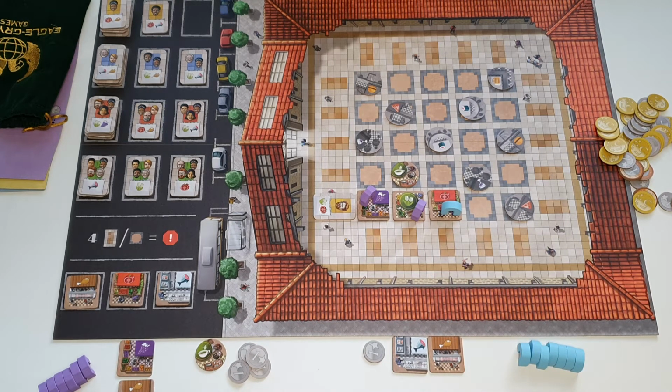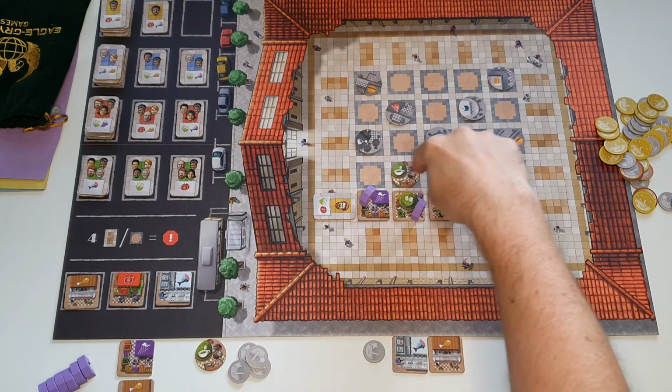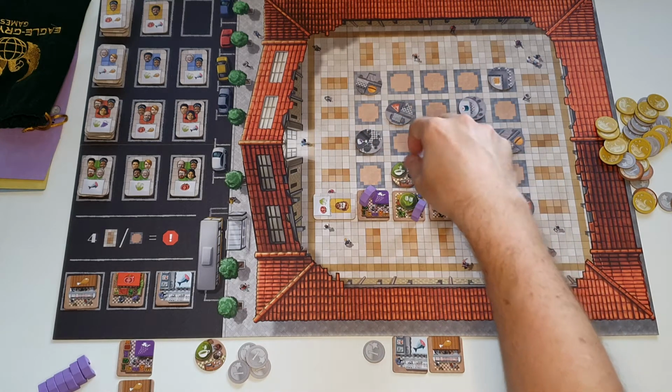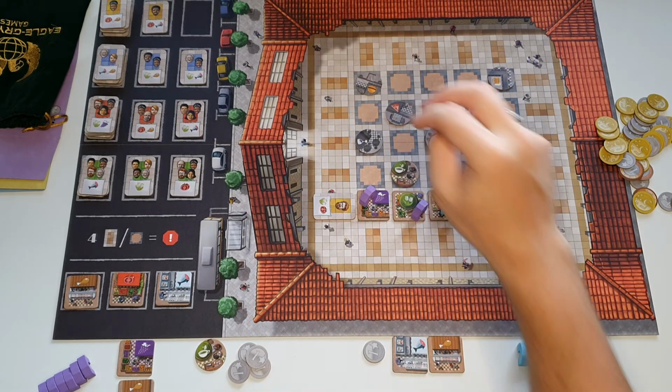So restaurants of the same color as stands give you +1 income from selling to customers, provided that the restaurant is neighboring orthogonally to the stand. So no diagonals in this case, right? So if this restaurant was here, the bonus would be forfeit. But since it's here, then this restaurant gives you 2.